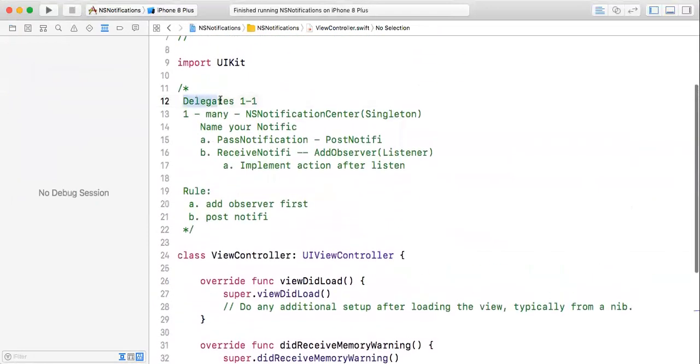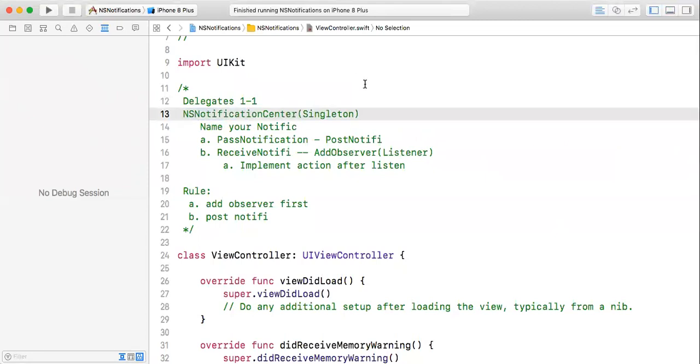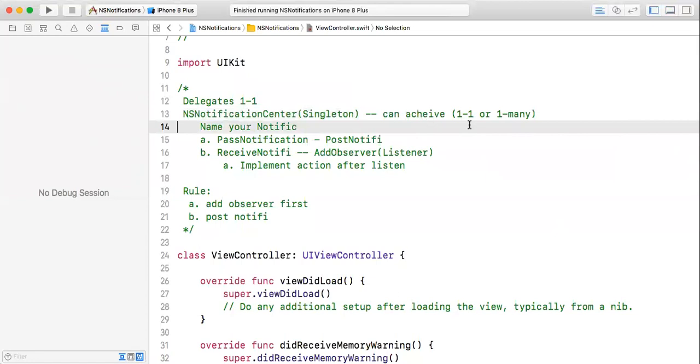The delegate is always one-to-one. If it is one-to-many, this is the notification center. And in the notification center, I can achieve one-to-one also. So using the notification center, I can do one-to-one or one-to-many.